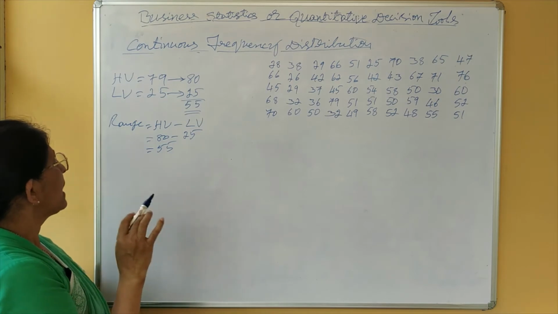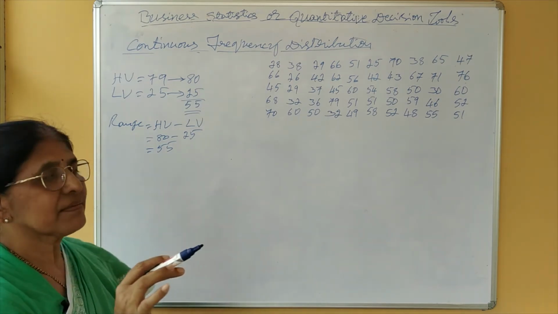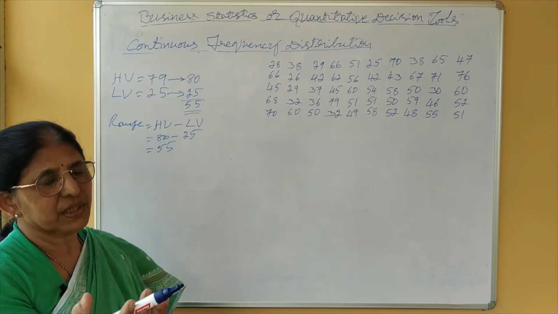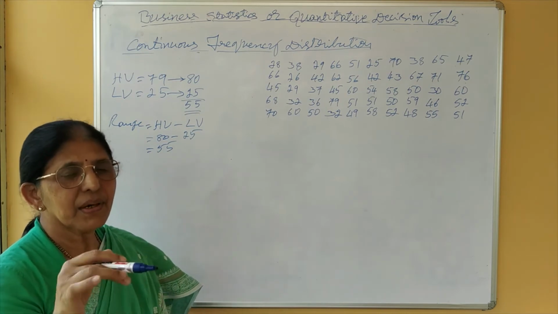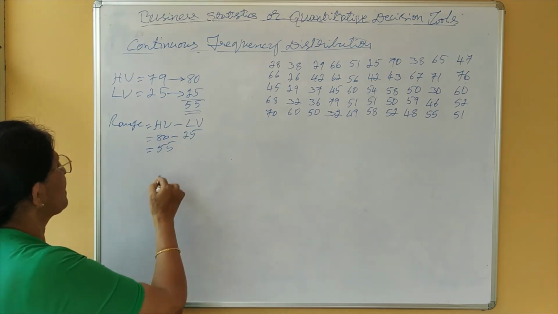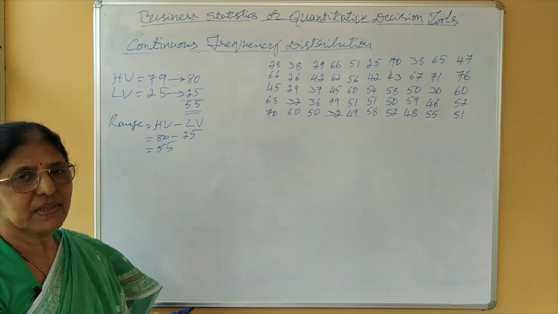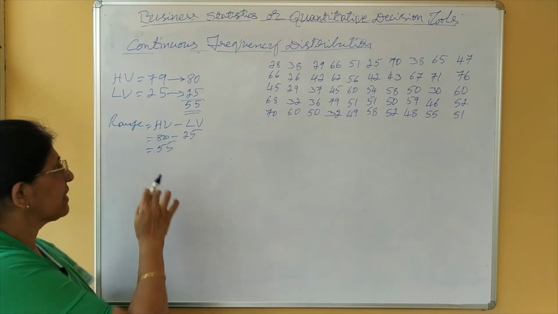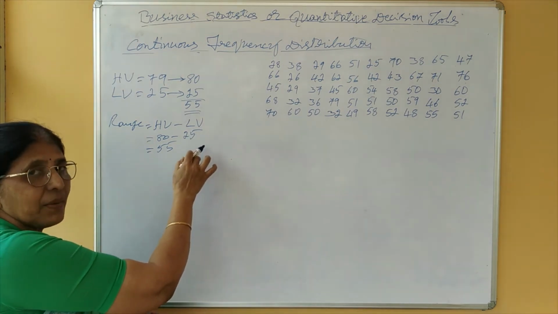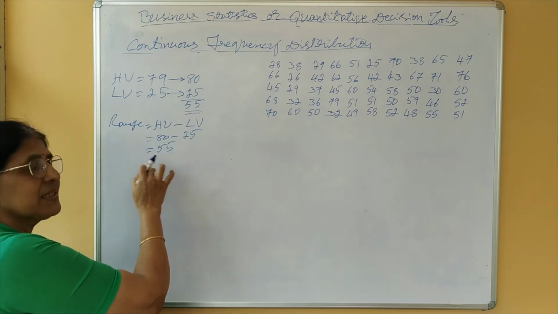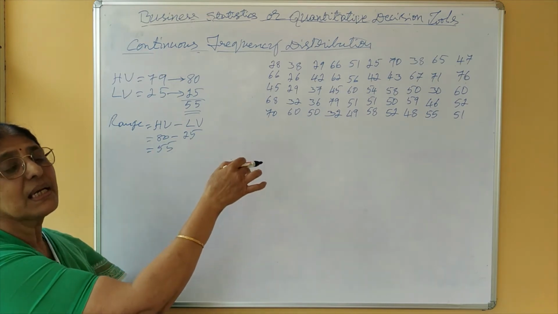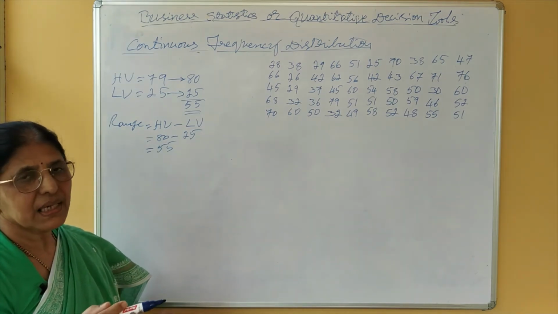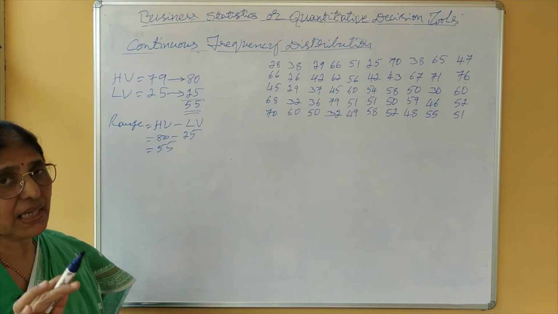Now on the basis of the class interval, we have to decide the class interval, then we will come to know how many classes we have to take. Or if you decide the number of classes, then range divided by the number of probable classes gives the class interval. In both ways you may decide. If range is divided by class interval, we get number of classes. If you divide range by number of classes, we get class interval. You have to decide this by trial and error method, keeping in mind the principles of classifications.